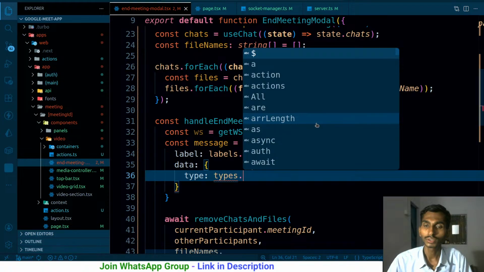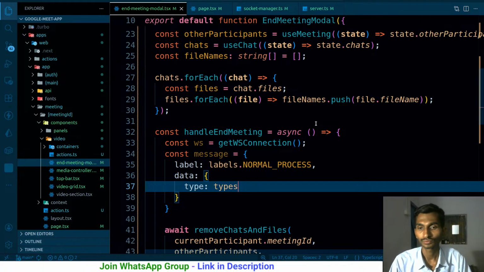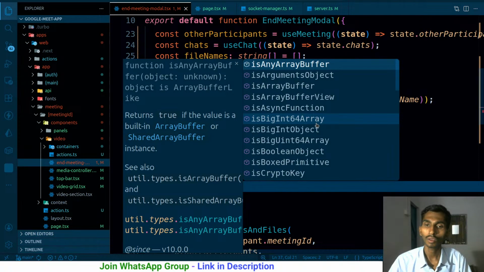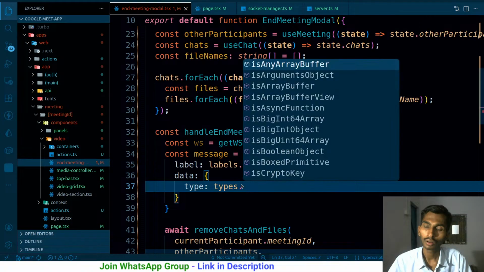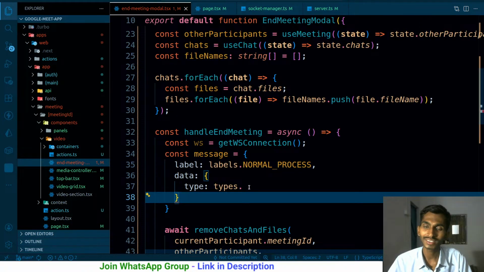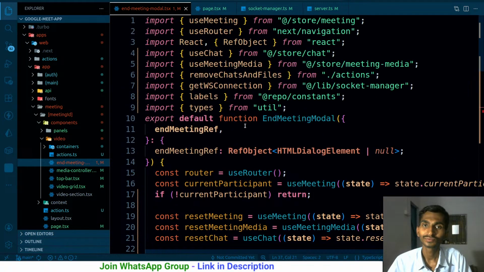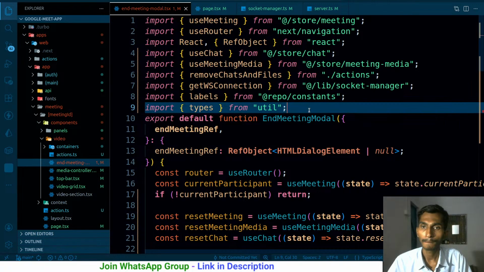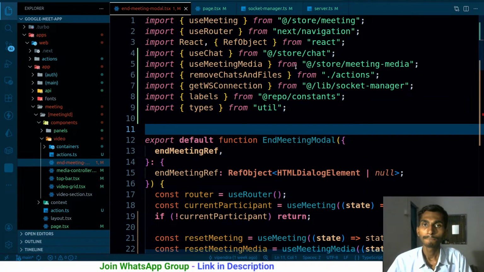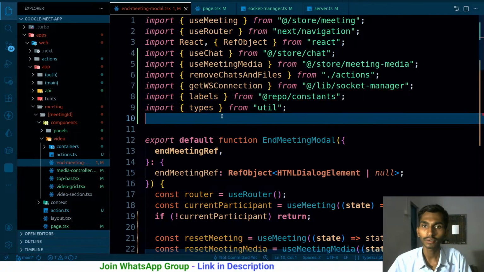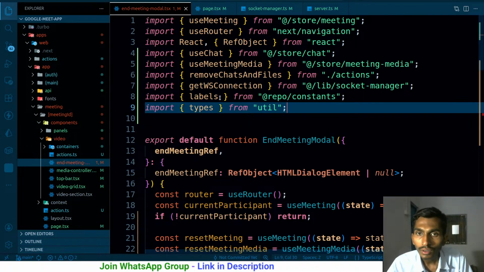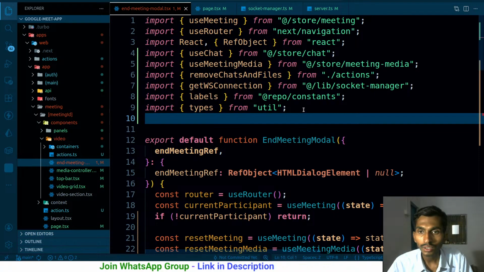The question is, where is this type coming from? I don't really have it, or do I have it? I just have the labels.